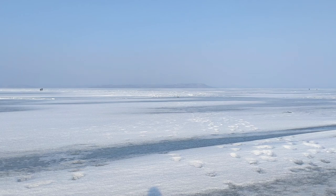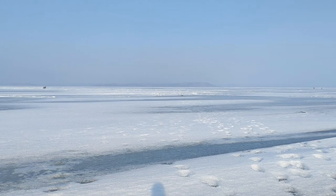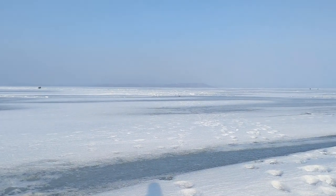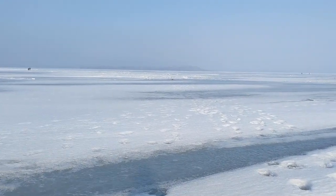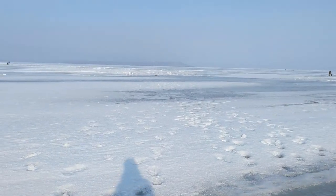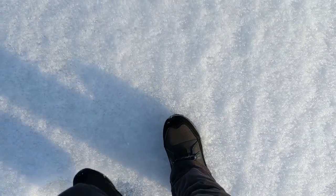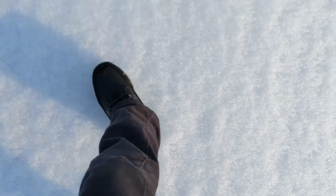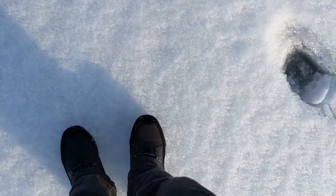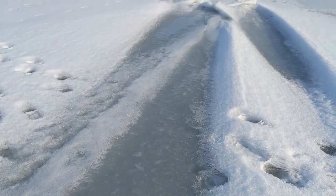I just realized that there is a peninsula that you can see over there. And theoretically I could walk on the ice all the way to there. This is insane. Oh, this is... That was a little scary because here the ice got thicker and you see I'm sinking in a little more. Oh, this one not. Weird. It's not a nice structure.